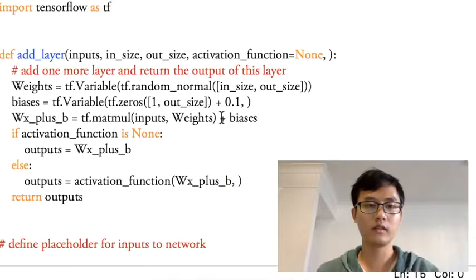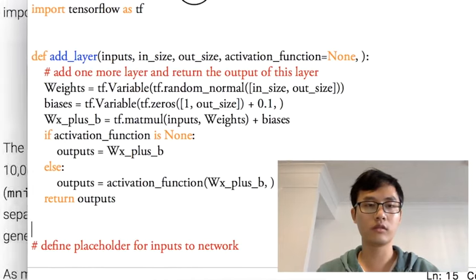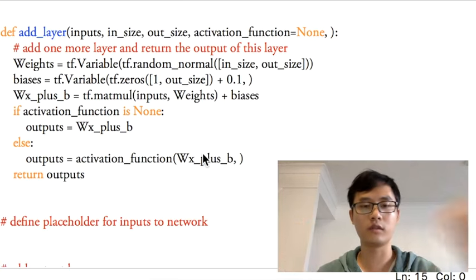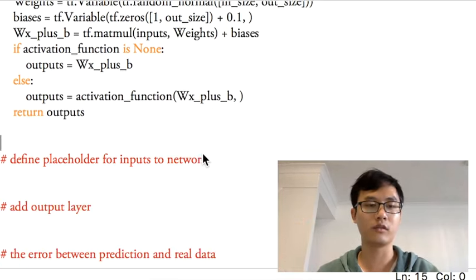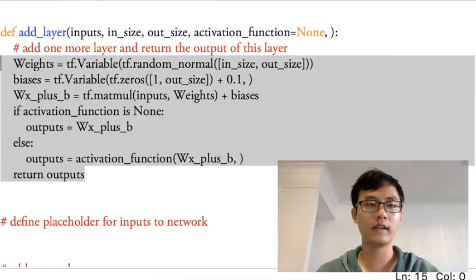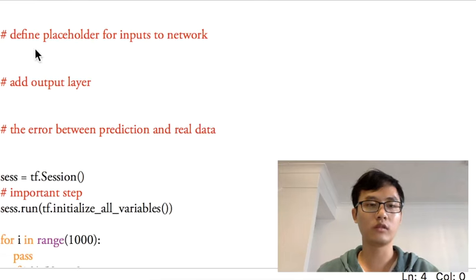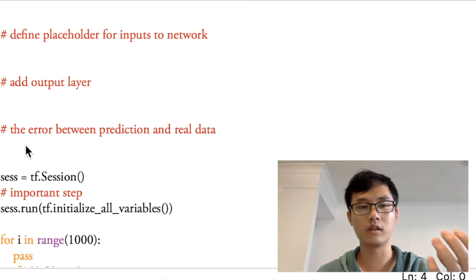So for today's example, again, you don't need to worry about the code in here. I will upload it to my GitHub, so you just find the link in my description, and feel free to download it and practice by yourself. We have the add layer function that's the same as before, and we're going to define the placeholder, the output layer, and calculate the error.